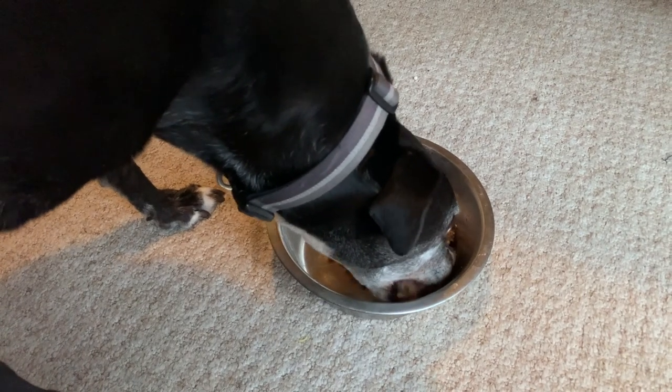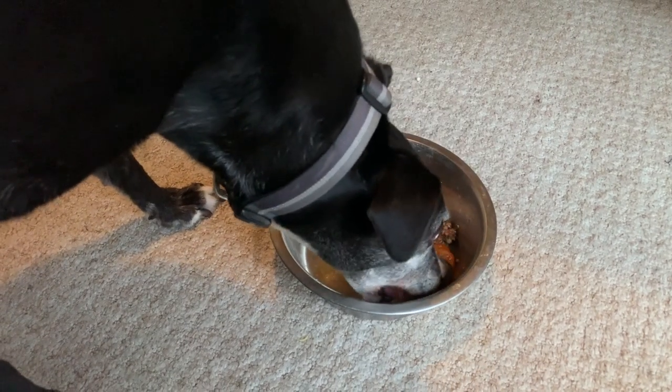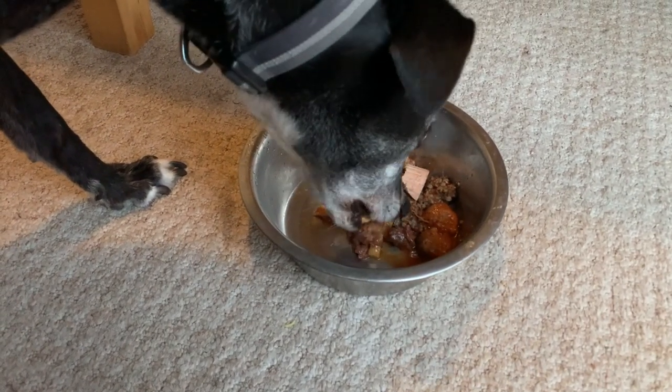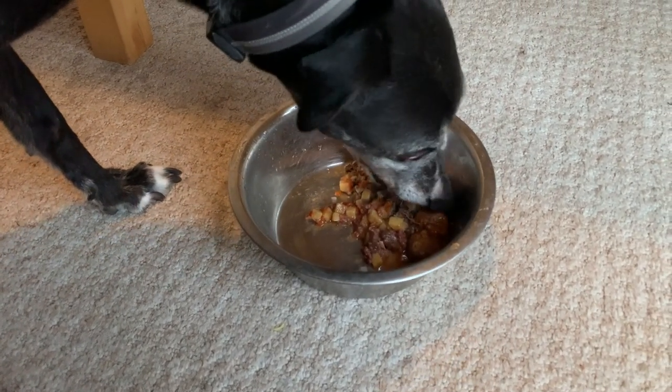And we've gone straight for the processed meat pate stuff. And we appear to like the potato stew.